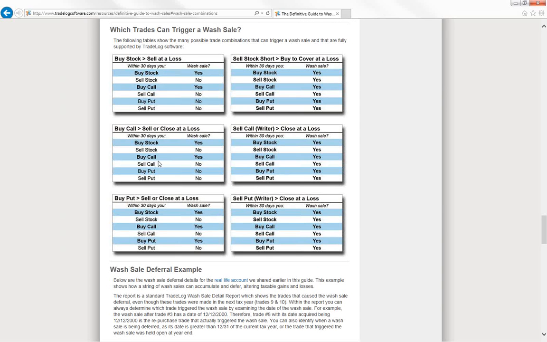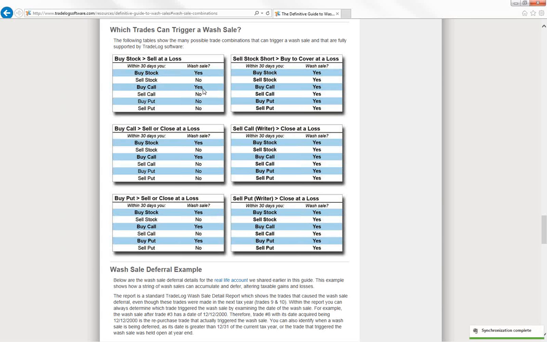So this is going to help you understand, say you just sold stock at a loss. Well, what kind of trades or new positions could trigger a wash sale in TradeLog's reporting? Well, notice here in the top left, buy stock, sell at a loss. If you buy more stock, it will trigger a wash sale.